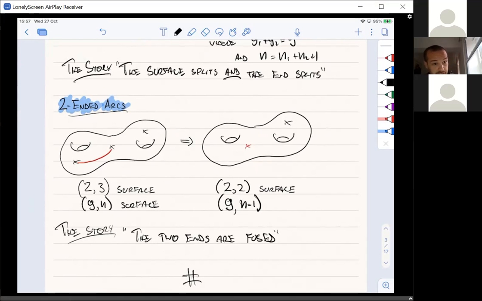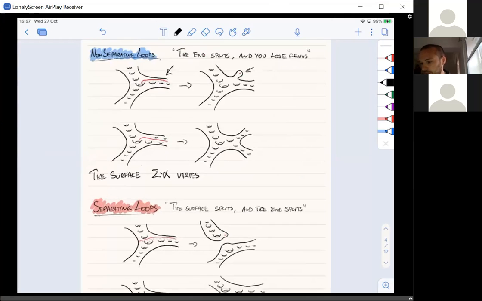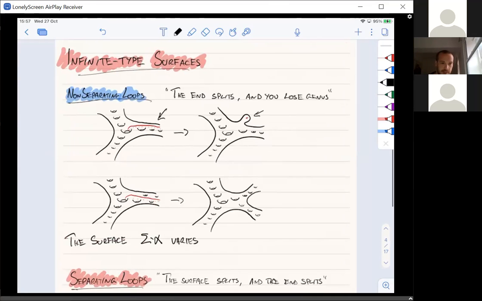Okay, so all these rules kind of fail instantly when you think about infinite type surfaces, because these classifications don't exist anymore. You don't have a finite number of genus necessarily. You don't have a finite number of punctures necessarily. So this doesn't work. The good news is that all these stories we've been telling ourselves all the way through are all still true. But now this implies much more interesting topological phenomena. So again, I'll just look at some examples. Here are infinite type surfaces now.